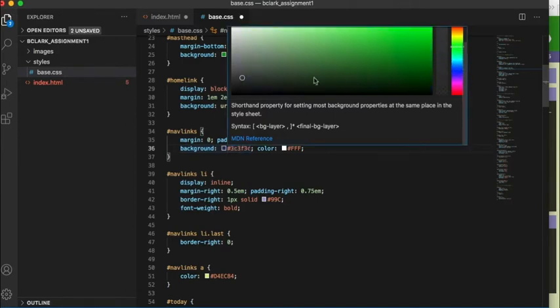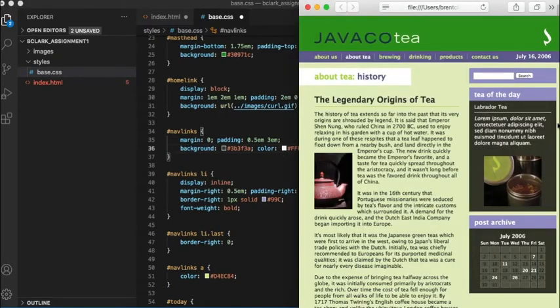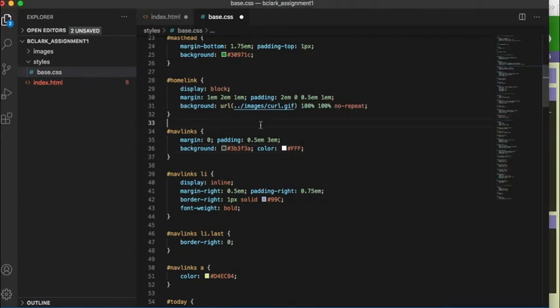Put it up here in the green section. Maybe something like that. See how that might look. And white for the text. Guess we can keep that for now.